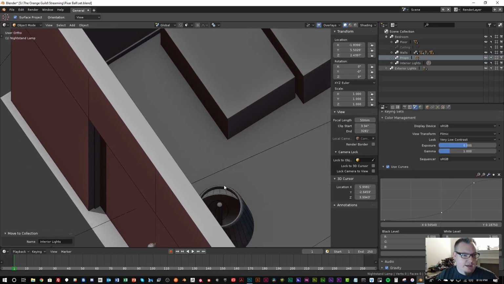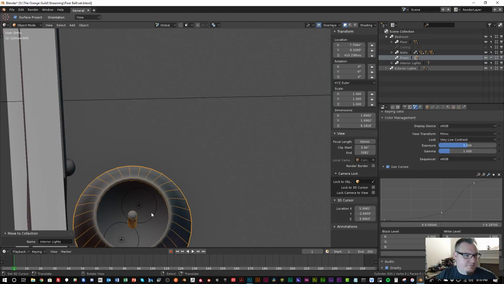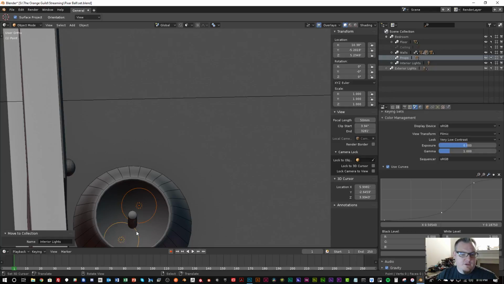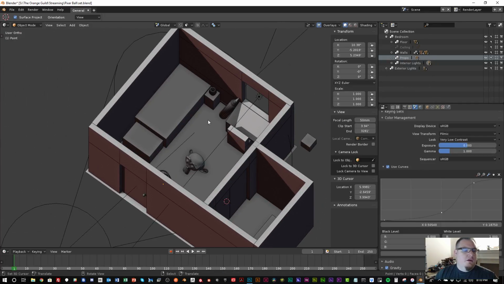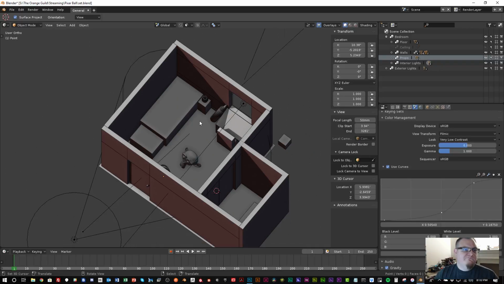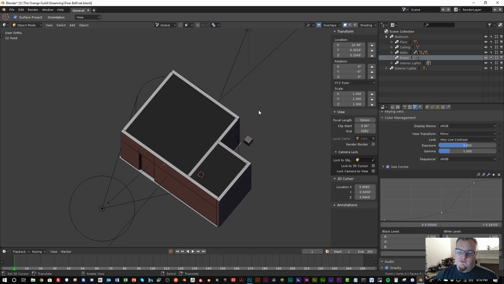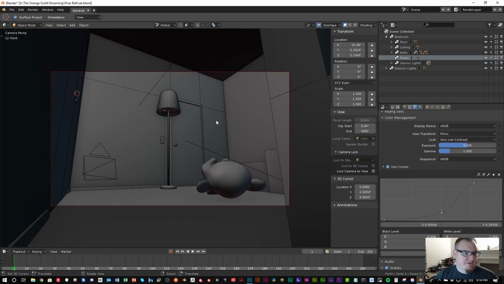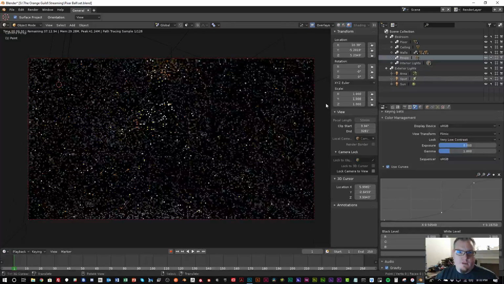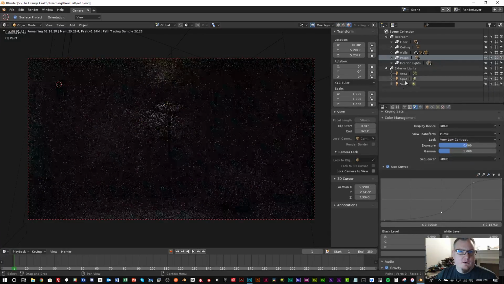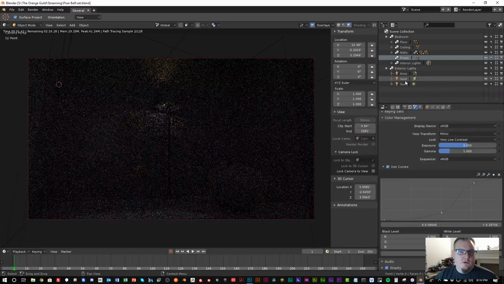And I've got two more to add in the lamp over here. So I'll select both of these and then move those into there. And we're good to go. Okay. So now it should be pretty easy to jump in and grab the lights when we need to tweak the values.